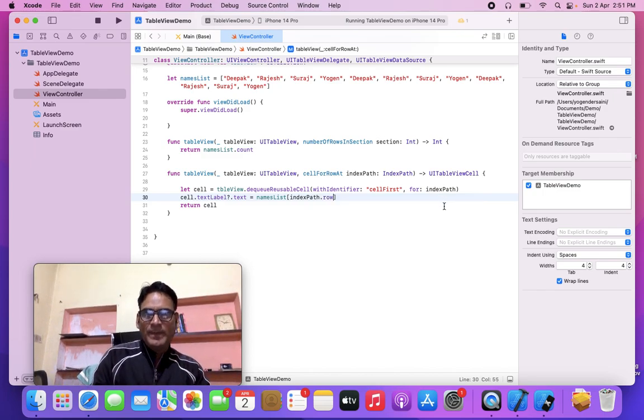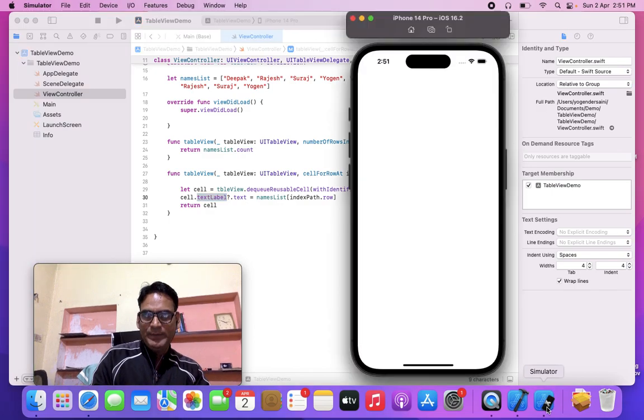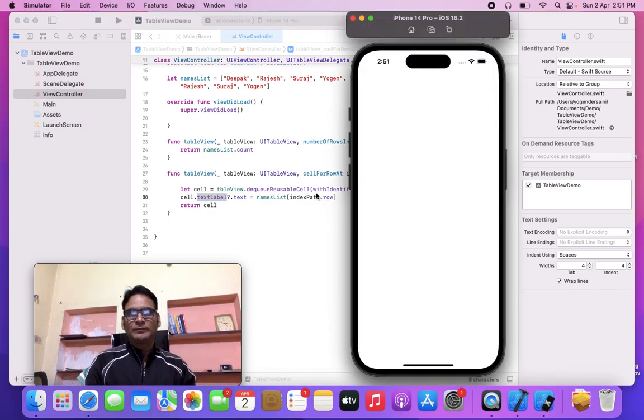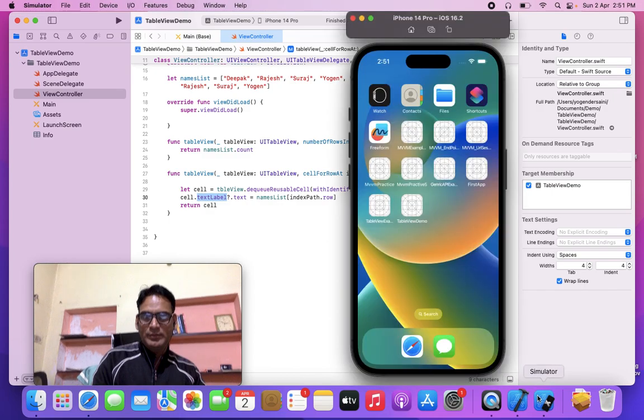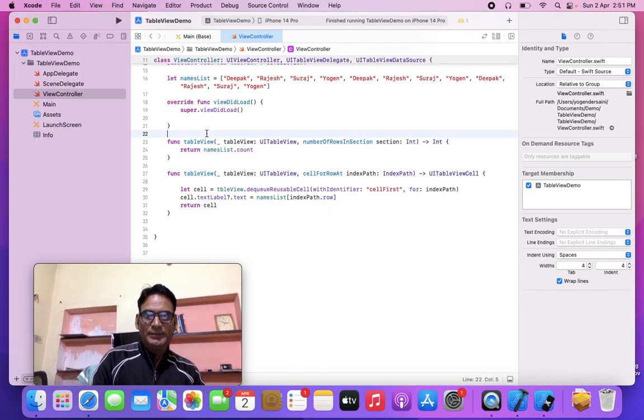It means the name list has an index path of a row like 0, 1, 2, 3, and we are passing the value of this index of name list to the table cell. Okay, now see what happened. It's not building, it's taking time. Stop it and run it again. Sometimes it's not built properly.